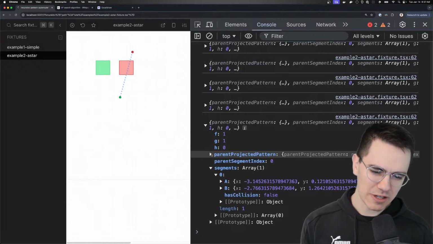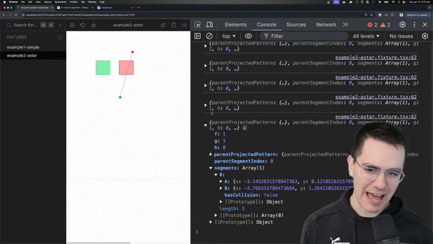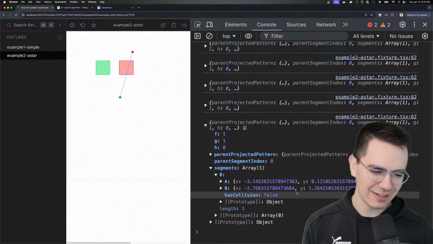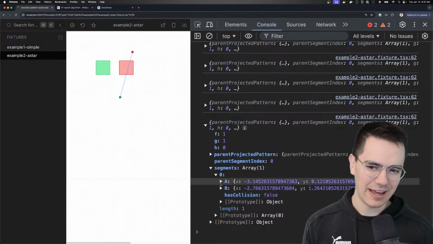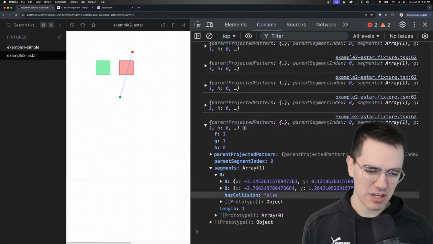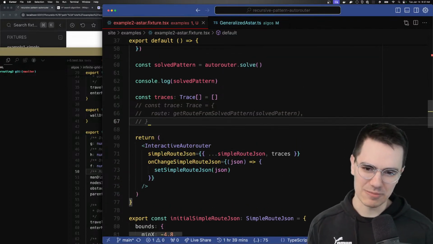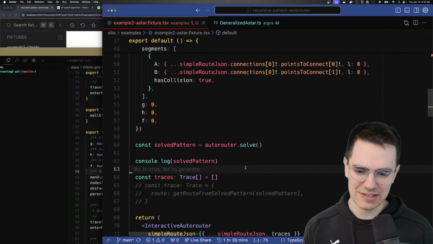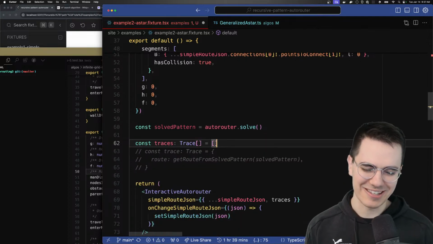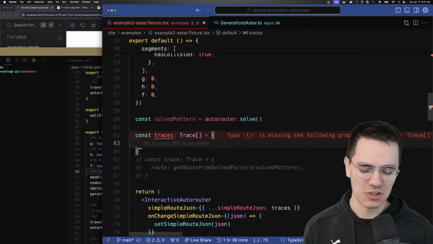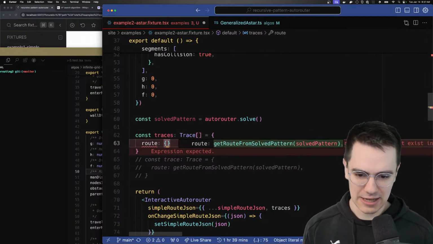So what we could do is a really, really hacky recursive segment retrieval and just flatten it and call each one its own trace. And the benefit of doing that is we don't even have to think about how to construct it in the proper order. And it's not like the key part of the algorithm. So let's be extremely lazy and do that so that we have a visualization, because it's going to be too hard to debug the algorithm at the same time. Yeah, let's go ahead and do that.